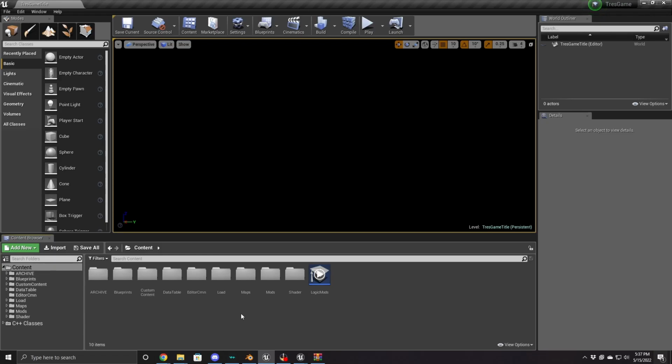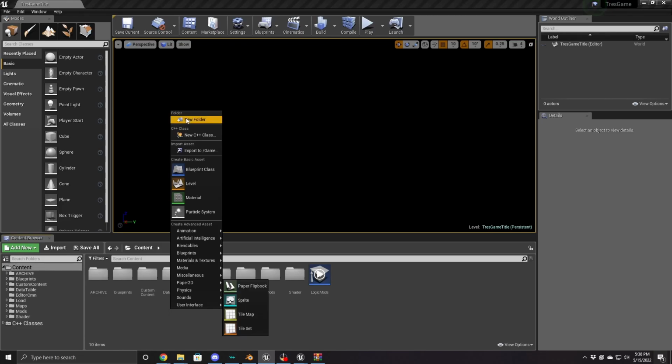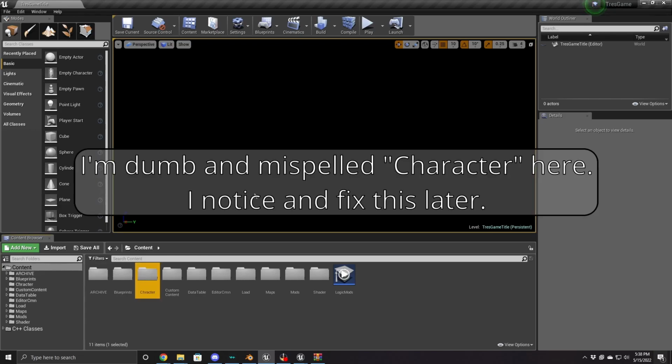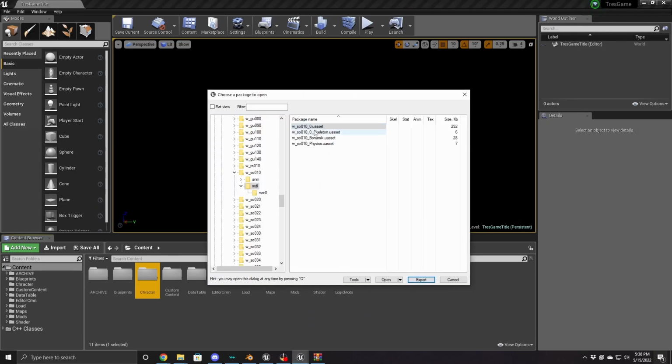So once you are in the project, we are pretty much ready to go. You're going to want to right click, create new folder. You're going to recreate the file structure for the weapon that you extracted. So for our case, it's Kingdom Key. I'm going to scroll up just to see the file structure. Game and content are the same level, so you don't need to make a game folder. Just start at content and character. So I made a character folder, then I need to make a web folder, then a WSO010 folder, then a model folder.